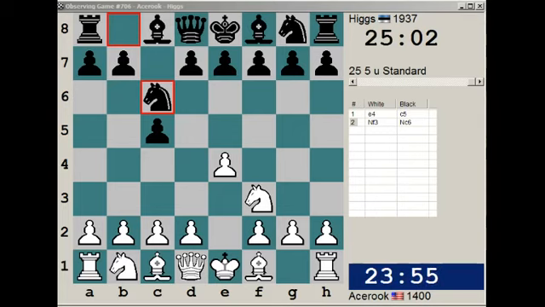d4. c takes c4, knight takes c4, knight takes c4, queen takes c4. I got the center. Or he doesn't have to take, and then I move my knight twice. d4, c takes c4, knight takes c4, and then knight f6, knight c3. Takes my pawn.